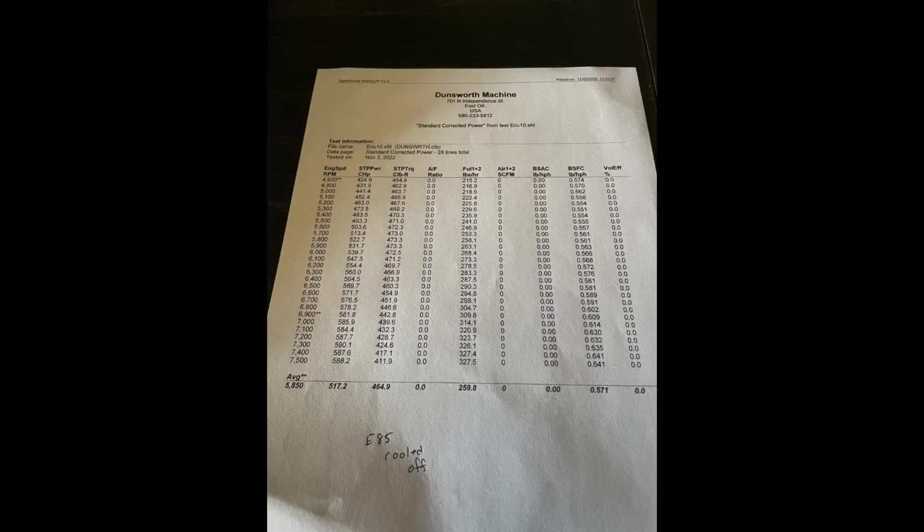Oddly enough, we checked the exhaust gas temperature on this one just to see how that looked too. And I did pull a spark plug. It looked a little lean, a little bit leaner than what it was on, say, the gas, but not horrible. The exhaust gas temperatures were actually really close to what the gas one was. So I don't think it's that far off. It does have some weird transitions. When you see the graph, you'll see what I'm talking about.